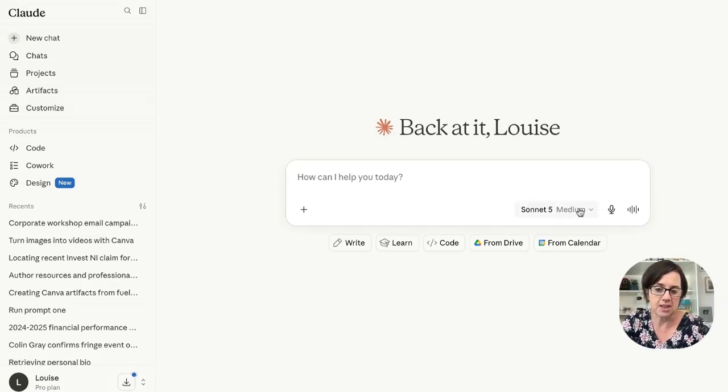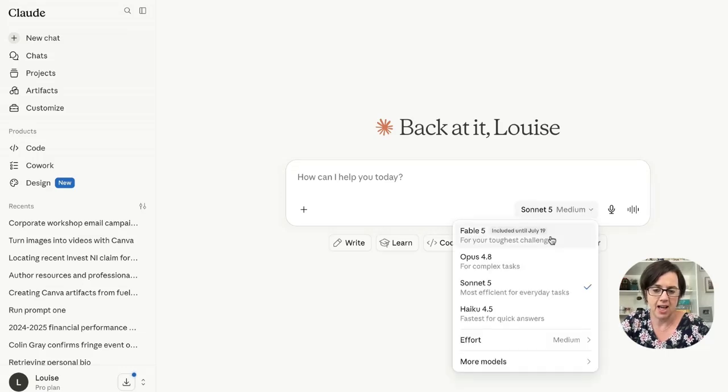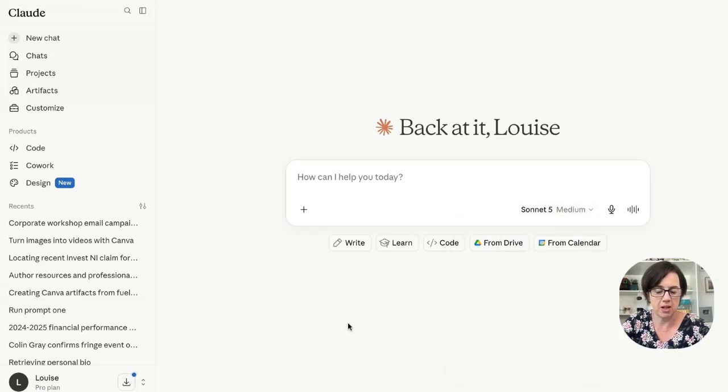Down here, you will see options to change the version of Claude that you have. And it's got different options in here. I tend to stick with the everyday tasks because I'm literally using it as an assistant in my business. And there are more models down here you can check out as well. They release new models, and you can follow that on this channel. I'll update you when there are new models out. But don't worry too much about what model you're using when you have just started out with Claude.